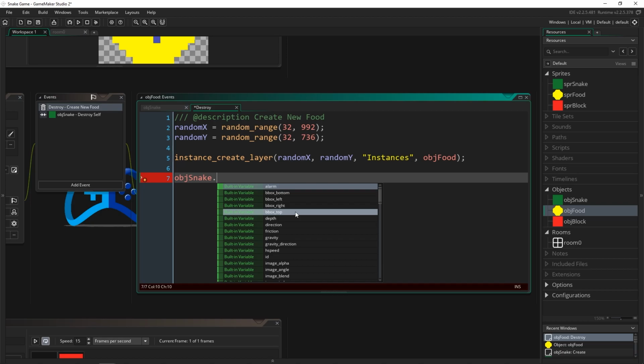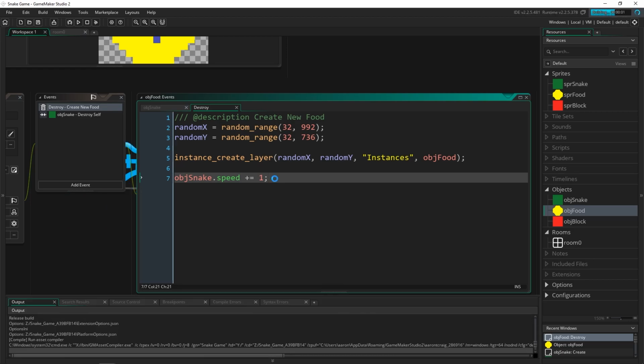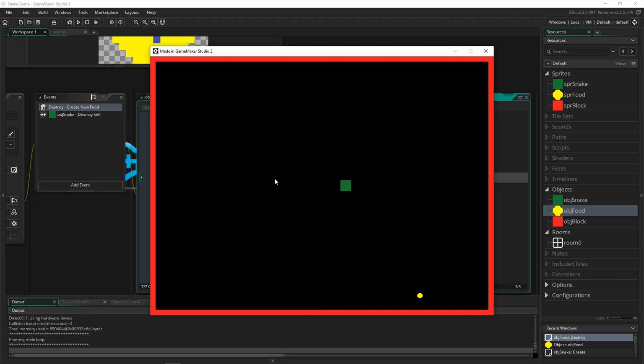So our speed is what we want to change here. So I'm going to say speed plus equals 1. Now when we collect a food, when it gets destroyed, it will increase the speed of our snake. Let me press F5 and let's try it out. Okay, that works. We clearly start going a little faster each time. It's a slow build, just like the original snake. It'll get harder and harder as your score gets higher and higher, which is the fun part of the game.